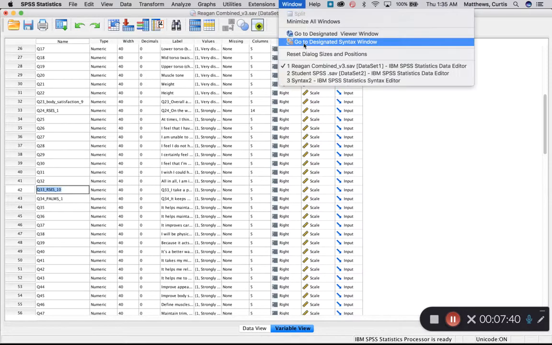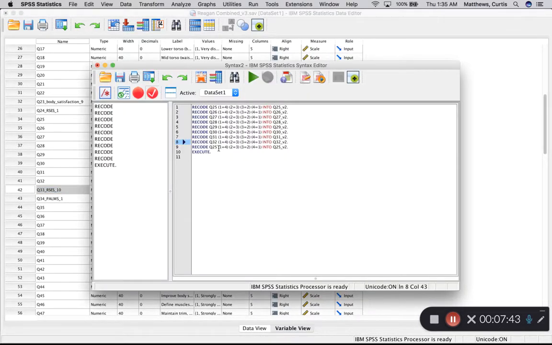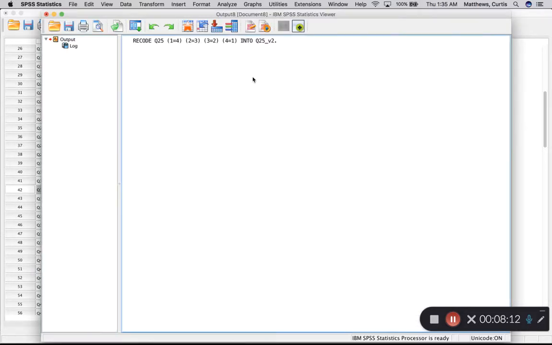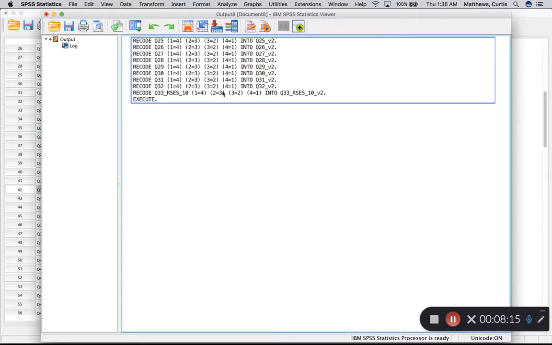Go back to my syntax window, change this to be that name, and change this part of it to be that same name. So now I have stolen the names, and what I'm doing by borrowing the code for how it changed that first one, I'm going to tell it to make all of these, turn the original one into the same name thing with the V2 on the end of it. Just staring at those for a second, highlight them, hit run. And it's going to go ahead and tell me I successfully managed to do all those.